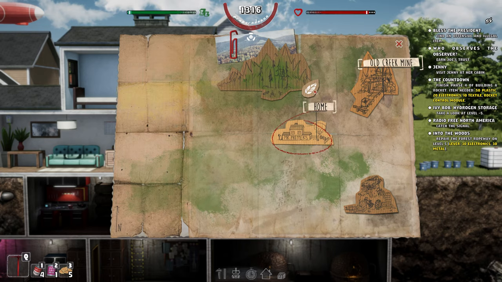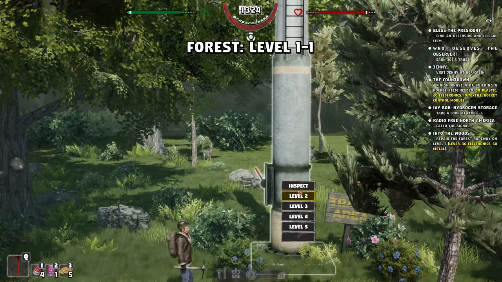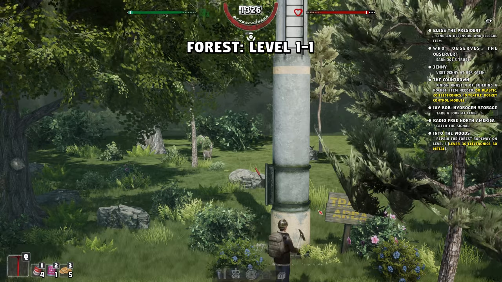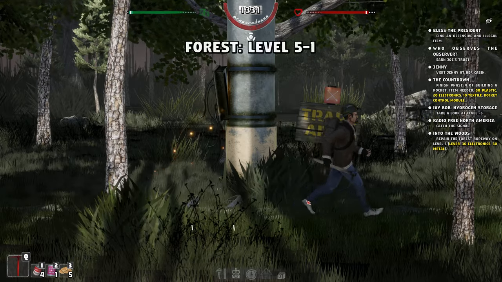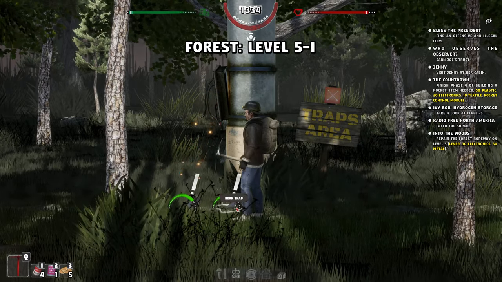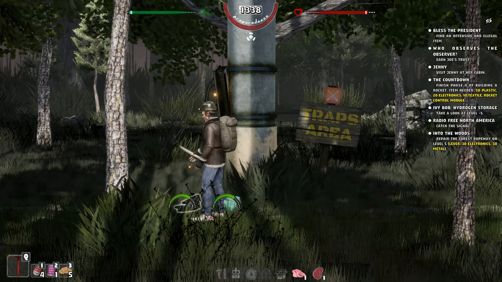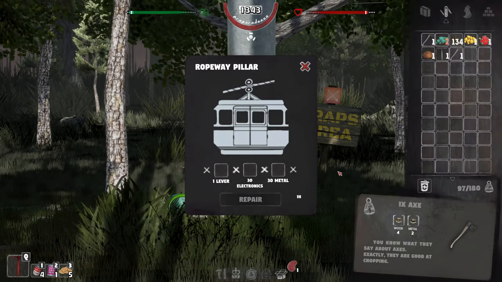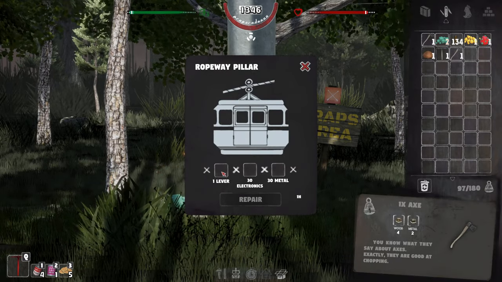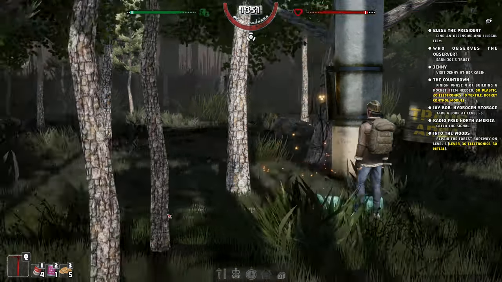The water's out. That's all good to go. Let's go to the forest. Check on our traps. Level 5. I have to remind myself what we need here. What do we need here? Metal, 30 electronics, and one lever. Whoa, that's actually quite a lot. All right, let's head home.